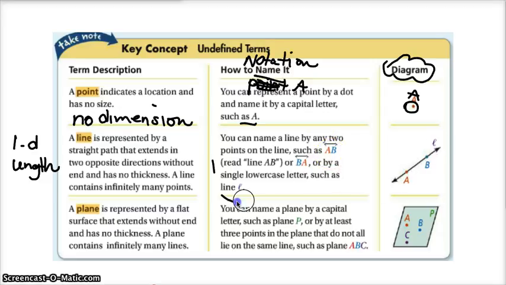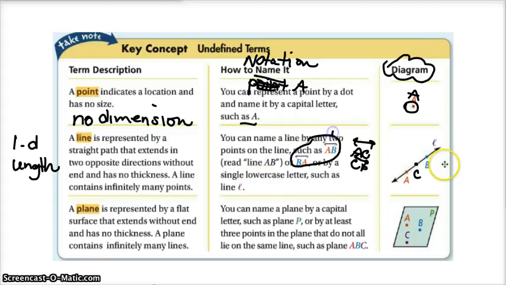All right, when we talk about naming a line, there are two different ways that a line can be named. The first of which is referring to it as having 2 points. Because a line has infinitely many points, there could very easily be another point on this line. When we talk about a line though, we only need 2 of the points. So if you want to call it AB or BA or even AC, CB, you only need 2.